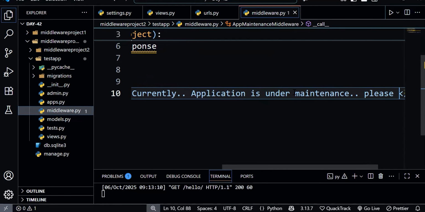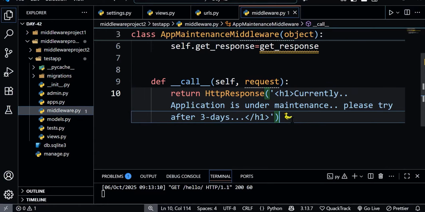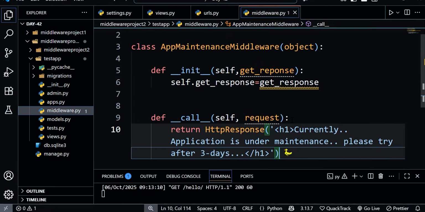Please try after 3 days. This is the message we want to display.